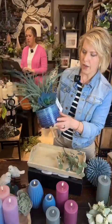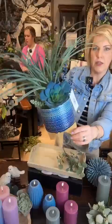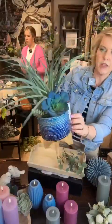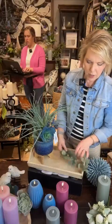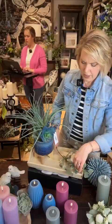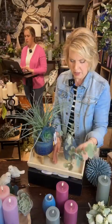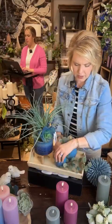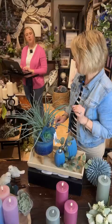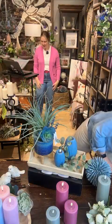So cute, let's do some modern candles with this modern succulent pot. This is the Aurora pot and it is $88.50. The little feet are attached to the planter. And that's a nice ceramic planter with a blue succulent, spiky grass. It's fantastic on its own. But if we set it on the tray here and add our blue candles to it with that small little eucalyptus pick, I like this color because it picks up the blue-green of the grass. So that's why I would select that one. Actually, we could use that small candle ring. Where did I put that? I had it. In your piles of stuff. My pile.